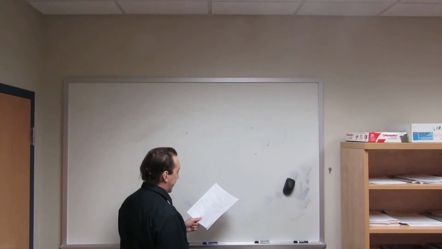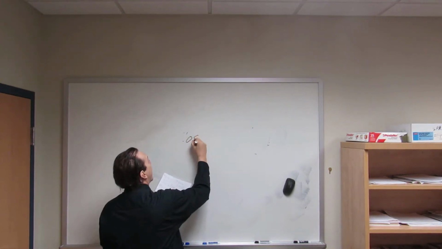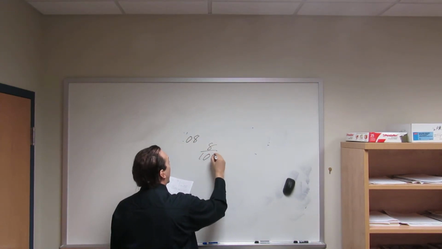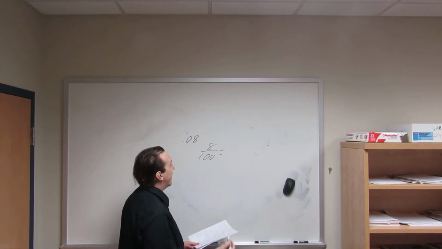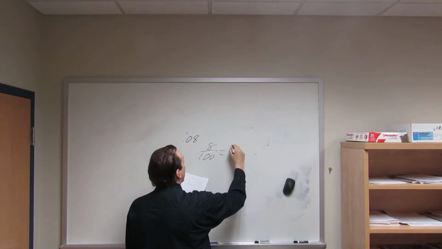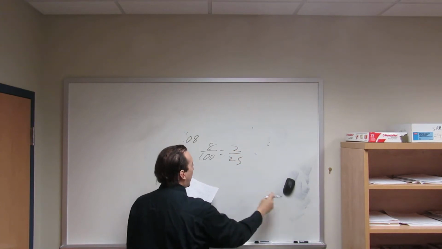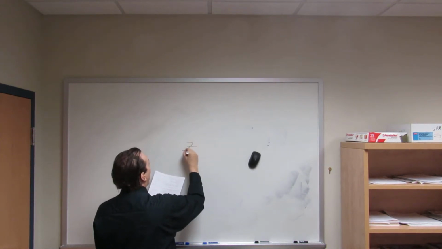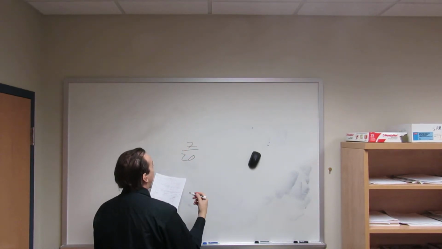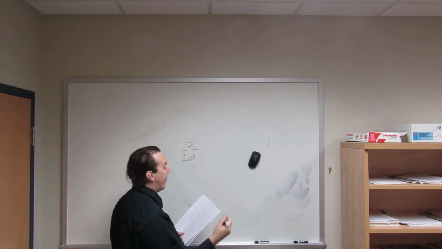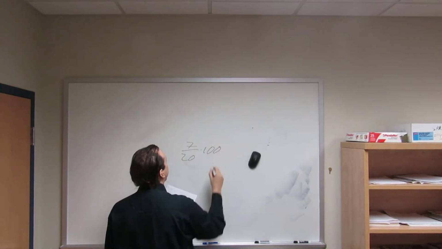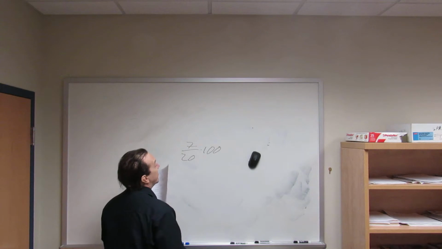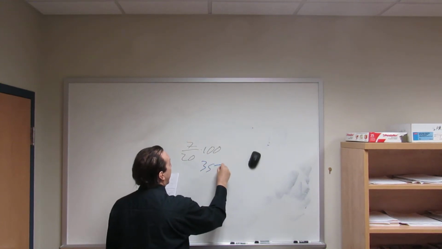Then let's say we have a decimal, we need to go to a fraction, so 0.08. So we see that it's in the hundreds, so 8 over 100. But we need to simplify that. Divide both of those by 4, and we get 2 over 25. Then let's say we have 7 over 20, and we need to do that as a percent. All we need to do is multiply it by 100 over 100. So 20 divided by 100 is 5 times 7 is 35%.